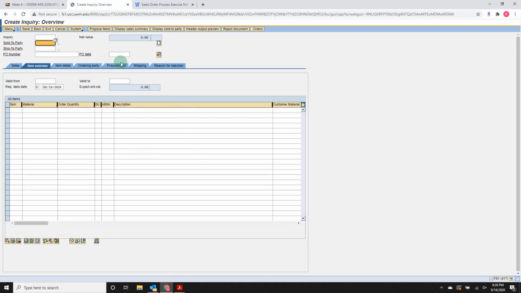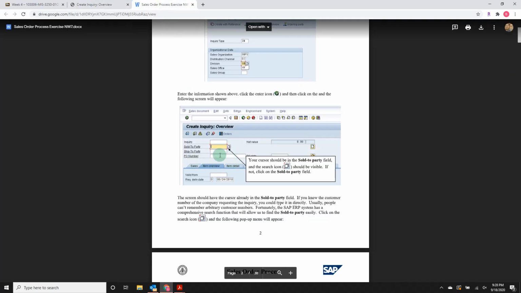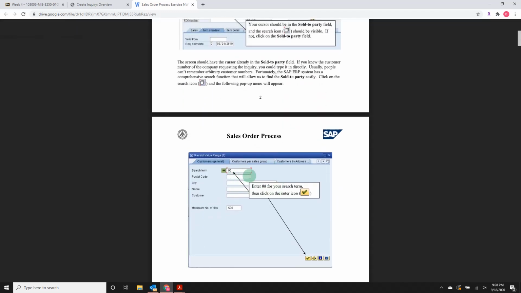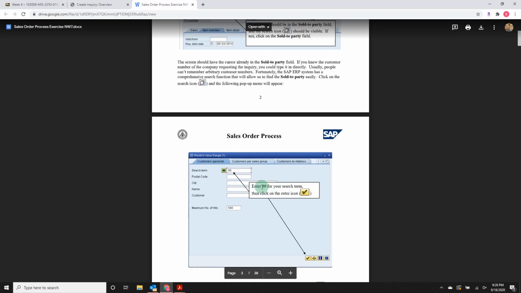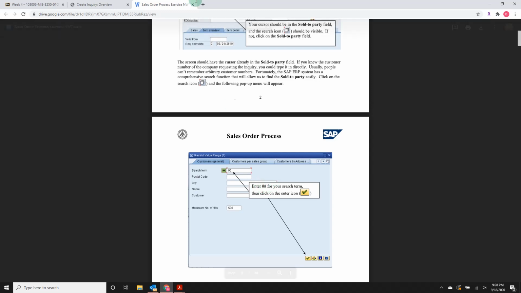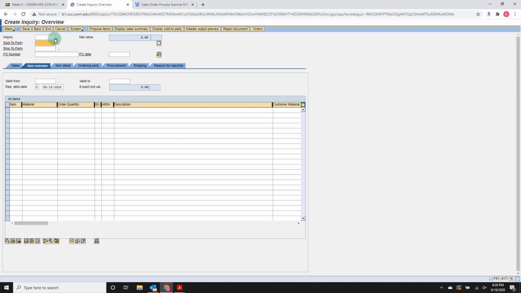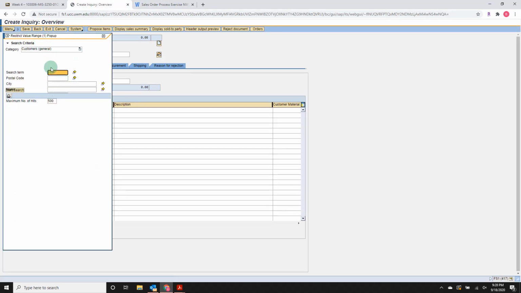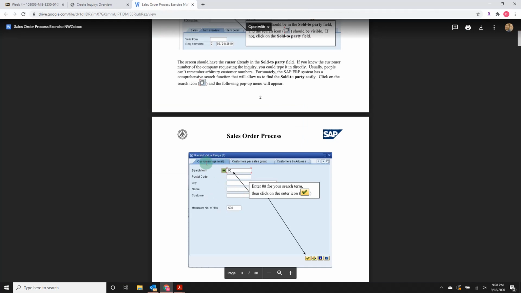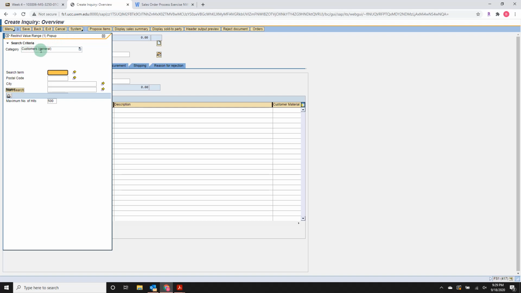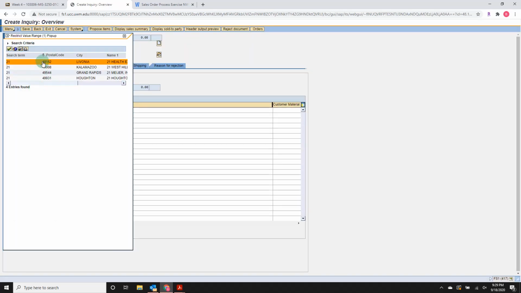Okay, so the screen works out a little better in that format. So now they're saying, oh, sold to party. I should click that, and they're telling me to search for 00. But the pound, that's supposed to be your 2-digit number. Okay, so if I go here and I sold to party, I go back here because I want to make sure I'm on customers general. Okay, so I go back in here and I want to make sure it's customers general and my search term is 21, and I can hit enter. And there are my options.